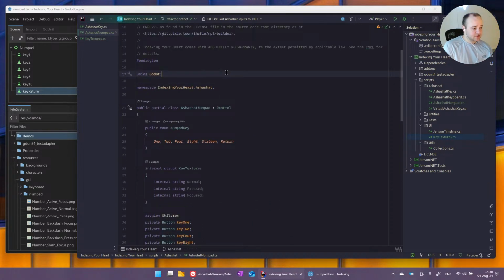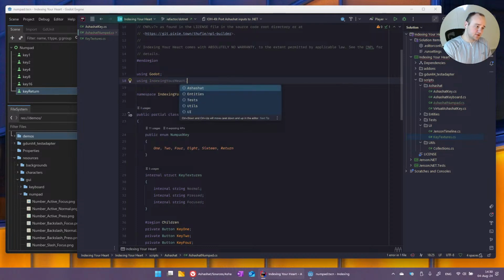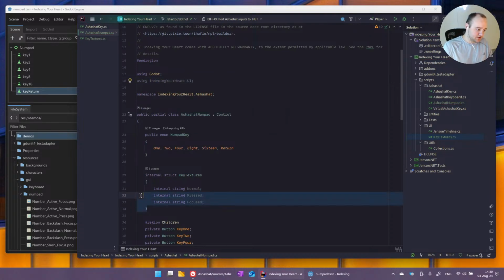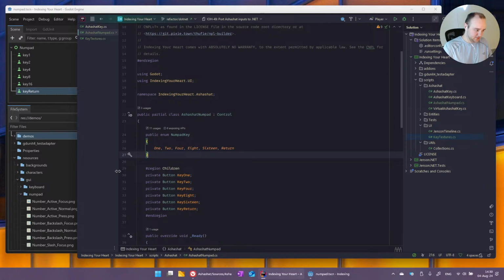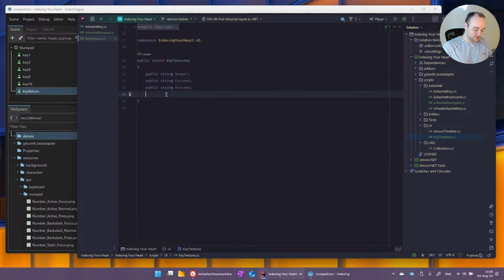So now we just got to do using indexing your heart dot UI, so we can remove the internal structure. And we just got to do the same thing for the other one. But anyways, public class. Oh, couldn't we just do a public void assign to control?